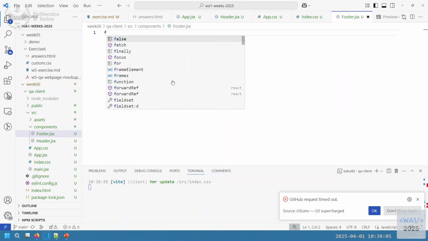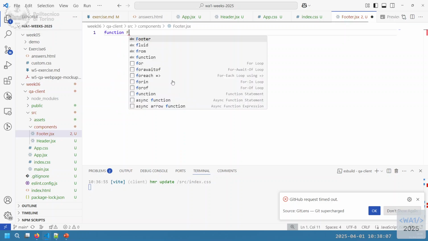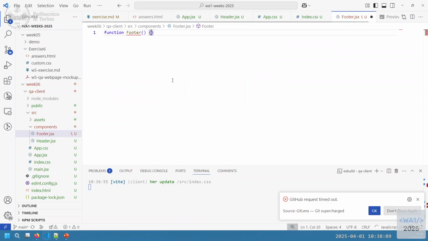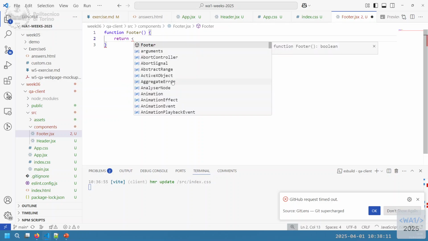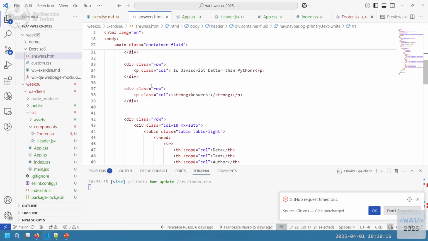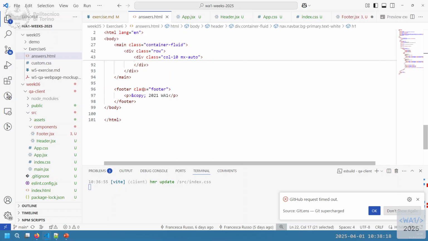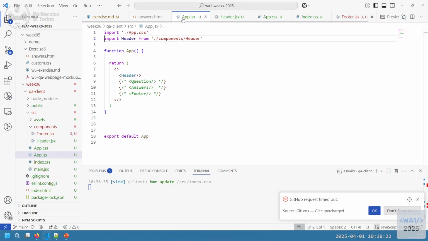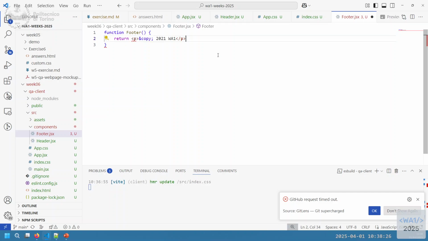Let's make it easy. In this case, a function Footer, and return. Let me copy the HTML. The footer was a paragraph. Where do we have the footer here? Maybe we just return a paragraph here.